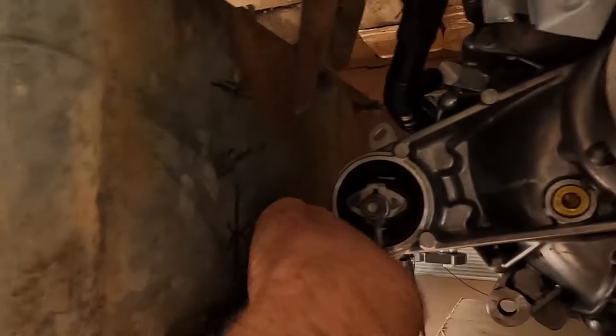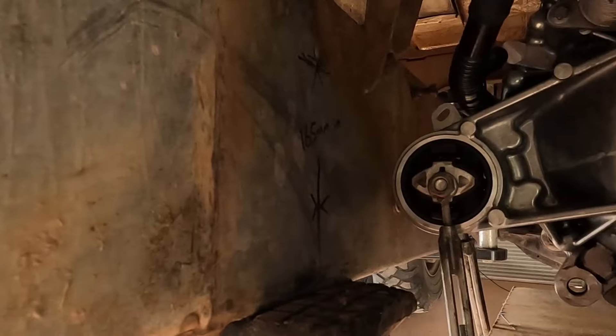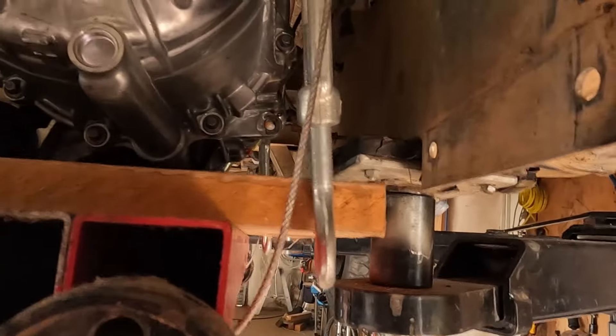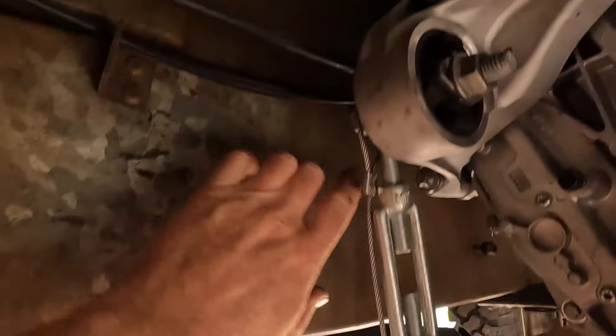This mount here is pretty much in line with the original gearbox mount - there's a bracket here with three bolts going through the chassis already, that looks easy. This one here is right next to this big cross member mount, so that's easily doable. Now what about the back one? The back one is the only one that doesn't have anything really in the vicinity.